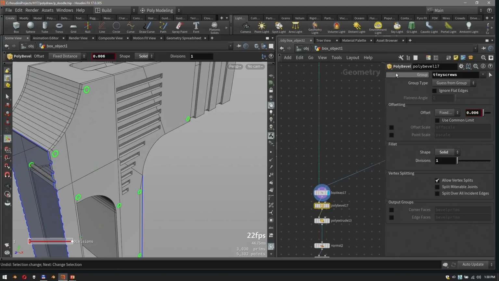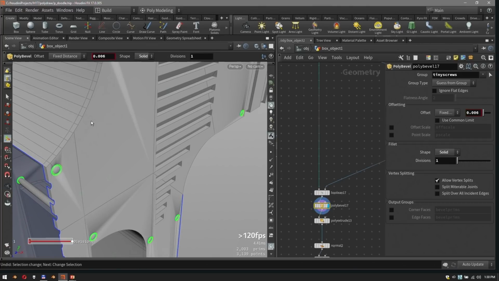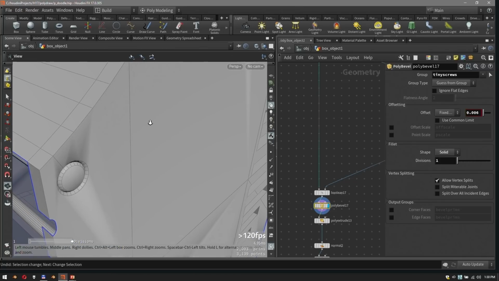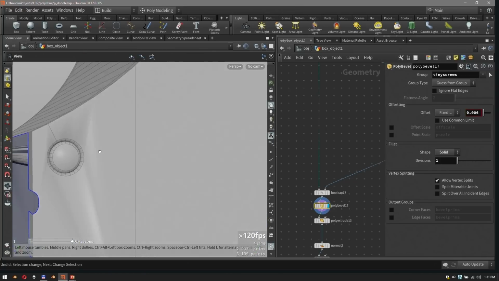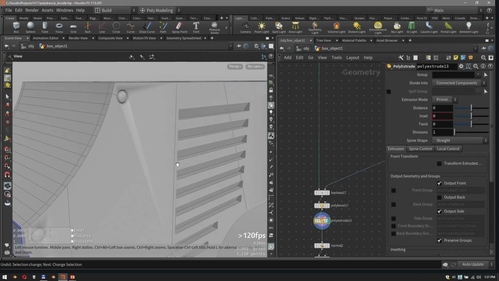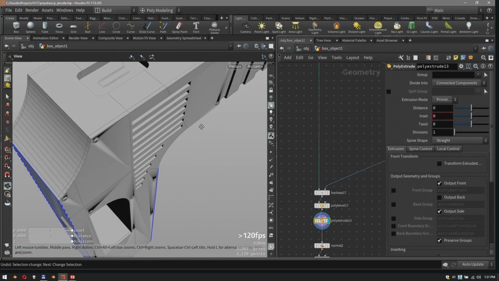But then you can take a polybevel and plug that selection of seams into that and end up with these cuts inside. If I zoom in, it's going to look like that. So you get all this detail for free without having to go select the edges and build things around it, and then you can, I don't know, what was that poly extrude that I did there?